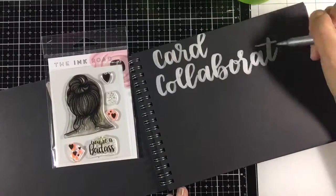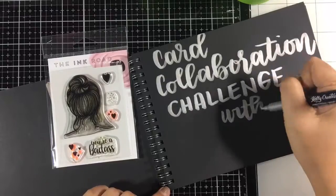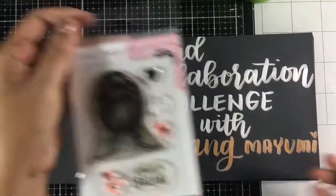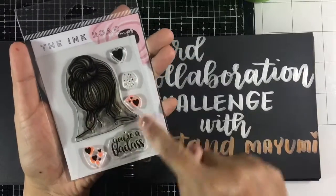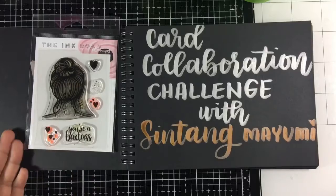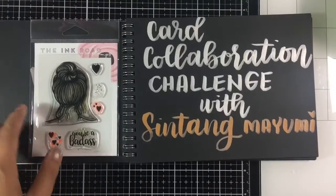Today I will share with you my third card collaboration challenge with my crafty BFF Sintang Mayumi. Our stamp set for this month is the Bun Intended from the Ink Road stamps. This is my very first stamp from this company, and this is actually a gift from my friend Alma.